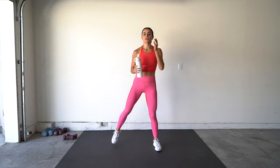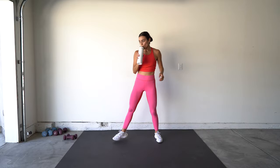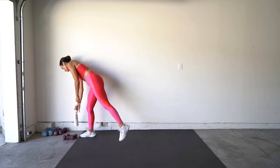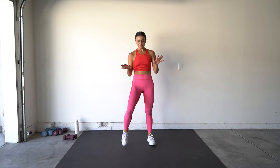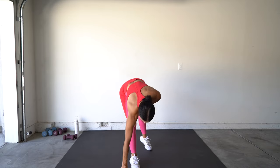Booty, knees pointed down to the ground. Wipe the mascara from your face. All right, bring those knees up. March it out. Breathe, breathe, breathe. Keep marching.